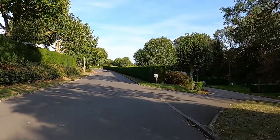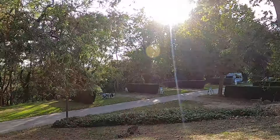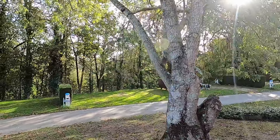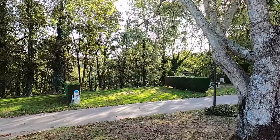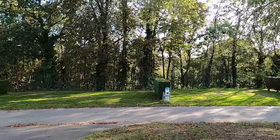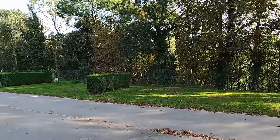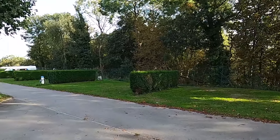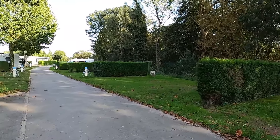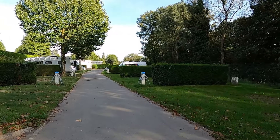The campsite is terraced, so you've got lots of levelled terraces. The pitches, as you can see, are all a really, really good size. And you can have some in the shade — there's lots and lots of trees for shade — or you can pick a sunny pitch, it's up to you. And we're on this little row here. It's very quiet and very calm, and it's a really nice campsite actually. We're quite impressed, we like it.